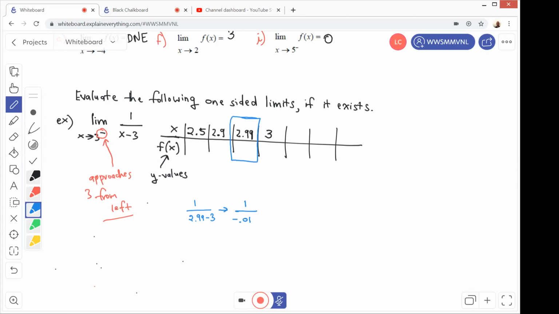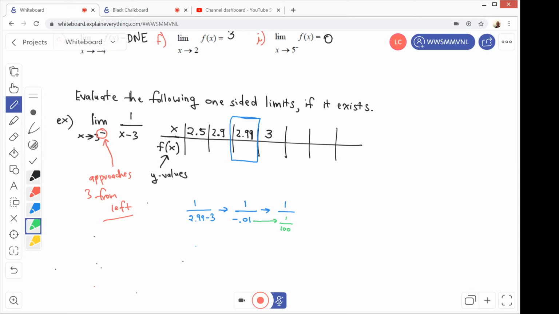Next, the 0.01 is the same thing as saying negative 100. Let me just double check my math here. 1 divided by 100. Yep, that's 0.01. Okay, there's a little mistake. Let me fix this. This part right here, the 0.01, this guy right here is 1 divided by 100. So 0.01 is the same as 1 divided by 100.